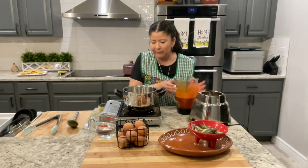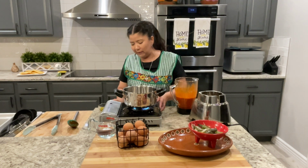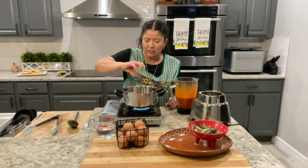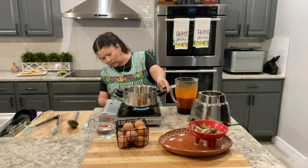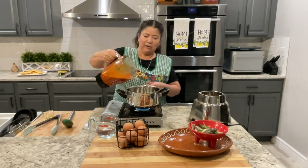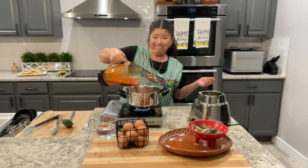So now we're gonna transfer it to a small saucepan, but first I'm going to heat up a small amount of cooking oil. Turn it down a little bit, and then we're going to add the sauce. You don't want it to heat up too much because then it's going to splatter when you add it in.